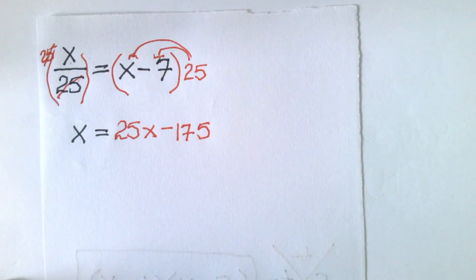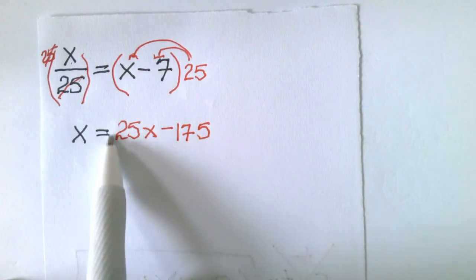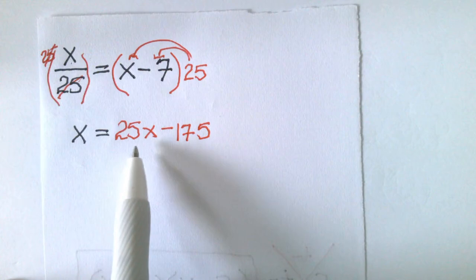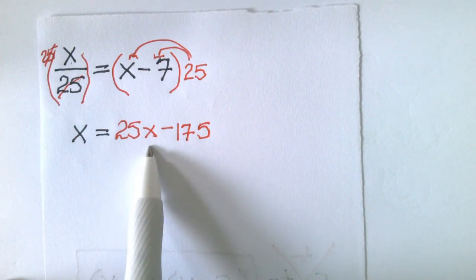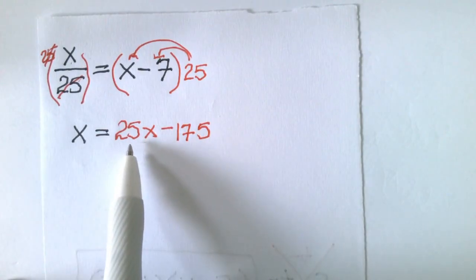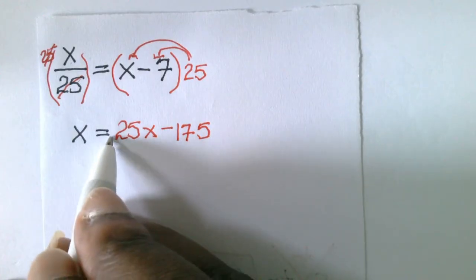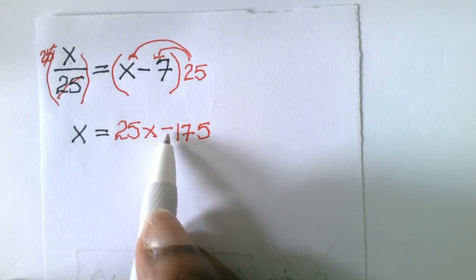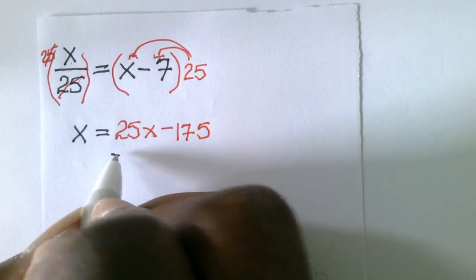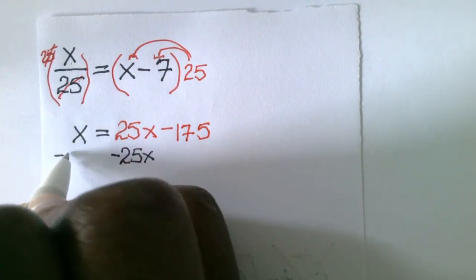Subtract. There we go, G. So we're going to subtract this 25x because we got one x on the left-hand side and we got another x on the right-hand side of the equal sign. Now, we need to move it over here. So we need to do the inverse of that 25x. Since it is positive, because remember, this minus sign is acting as a negative for the 175, we're going to subtract 25x on both sides.